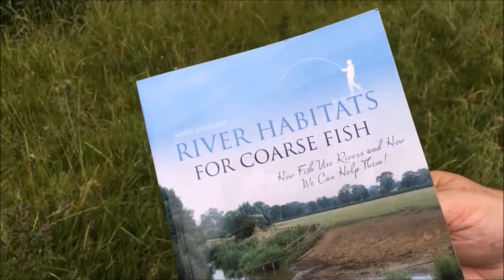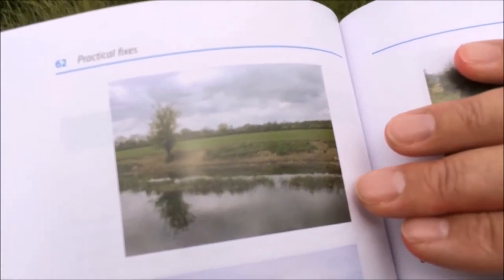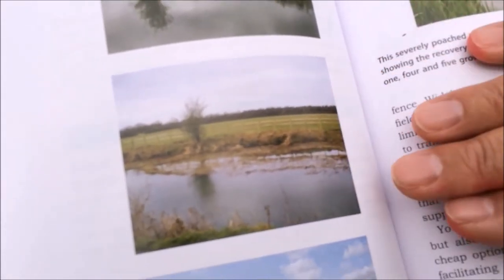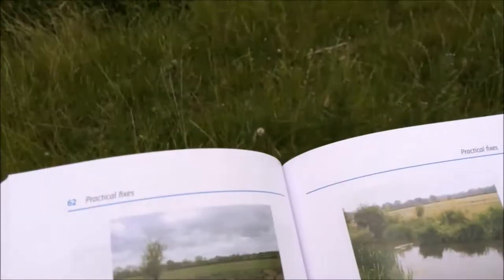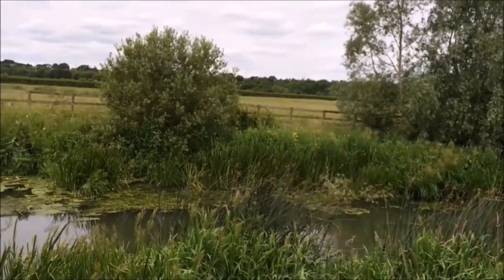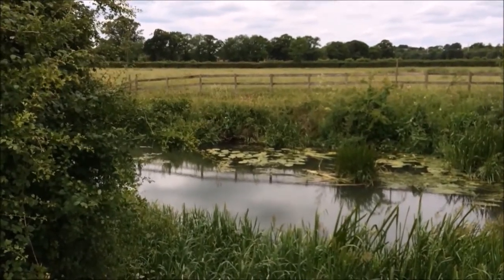What can a buffer zone do to improve river habitat for fish and wildlife? Well, look — here's the book, and here's a series of photos over the years. This one is before we started, and you can see the bank is completely eroded, no real useful habitat, and that reed margin away from where the cattle can reach was just stopping the fishing. We put in a nice chestnut fence — the farmer was happy — and by the next winter you can see the amount of habitat diversification. And then a few summers later, you can see the channel is almost half the width, because the vegetation's marched out and trees are beginning to come in and stabilise that bank. And if we look over there now, that is the same view — mature willow trees, plenty of vegetative diversity, plenty of refuge, plenty of food, plenty of spawning habitat. The river is about a half or a third the width, so the current is being amplified where we wanted to scale the channel, with plenty of marginal habitat for all those fishy needs.